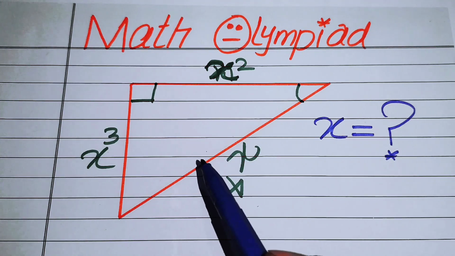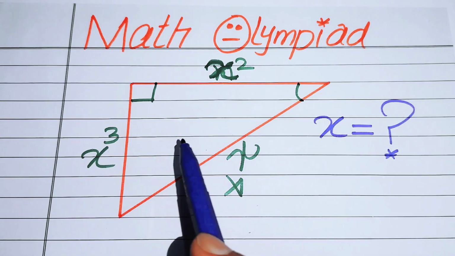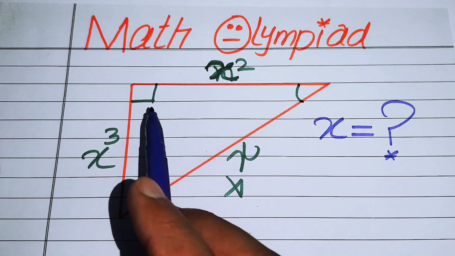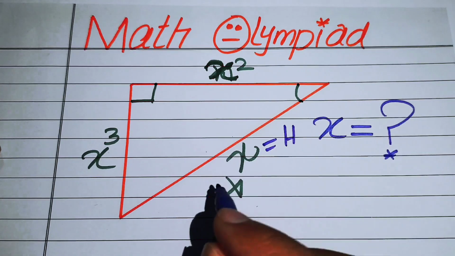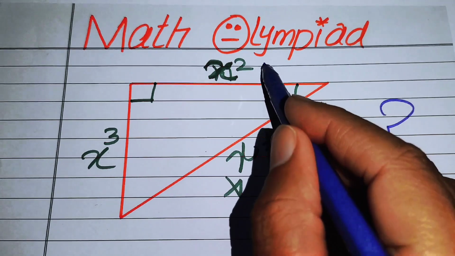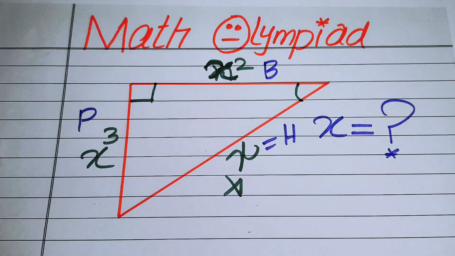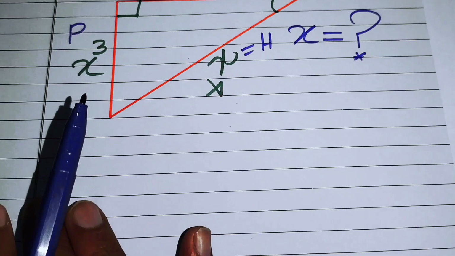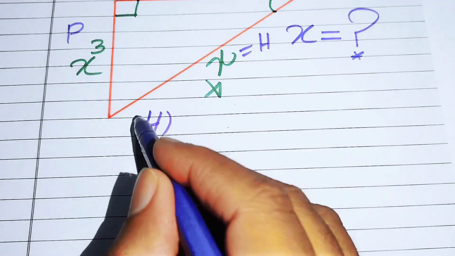here you see that this triangle is a right triangle, and you know that this angle is the right angle, or the angle of 90, and this is any other angle of this triangle. So you know that the opposite side of this 90 angle is known as the hypotenuse, and the side which connects these two angles is known as the base, and this side is known as the perpendicular or altitude or opposite side.